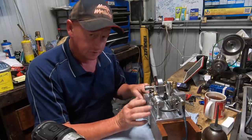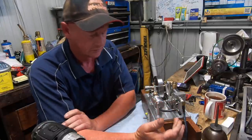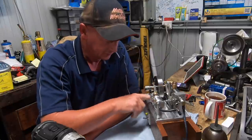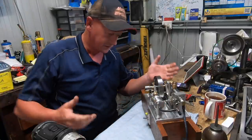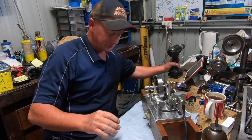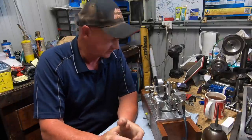It still needs a lot of tuning in that carby. Very, very fiddly to tune, I found. It's tested me, but it's a runner, and I'm blown away, to be honest, absolutely blown away that the first internal combustion engine I've built actually runs.